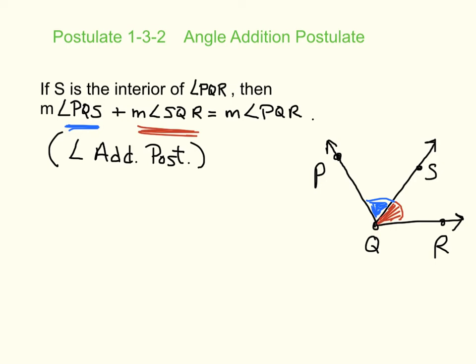All it states is that we have one angle plus another angle would give us the big angle. So one of the inside angles plus the other inside angle gives us the big angle. It's just like the segment addition postulate. Notice what I did here in parentheses. Later on, you're going to have to use this as an explanation on why you're doing something in a proof.